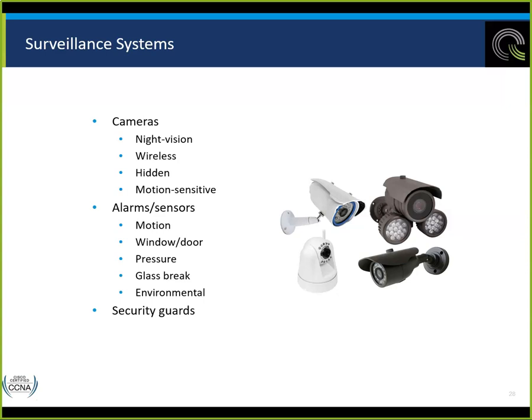Motion sensing cameras will start the recording software whenever somebody enters the area. When everybody leaves the area, there's no motion there, then they'll stop recording. Alarms and sensors: motion sensors in the buildings, window and door pressure sensors. The pressure sensors would be on things like deck plates, somebody walking across someplace. Glass break sensor, somebody breaking a window to get in, breaking a window back in the South 40 where nobody normally goes. Environmental controls, air conditioning and heat.